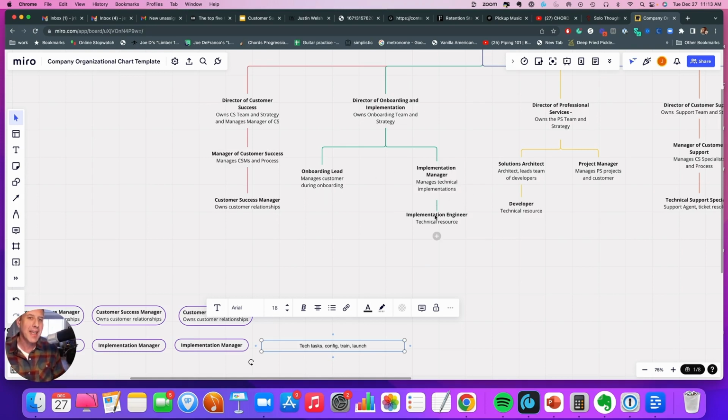But when you start going into enterprise, you'll start seeing this type of breakdown, or this type of pod, where you've got the project manager, the implementation manager, who are going through and watching the project plan. But then for all the technical configurations, this happens to be an engineering type, where they're maybe writing some Python or working on an admin panel. Usually in startups, you don't have all of the fancy admin stuff going on, and you might wind up needing to do some more custom work in the background, config files and things like that. Those types of resources aren't the best to manage customers. So I like to break that up.